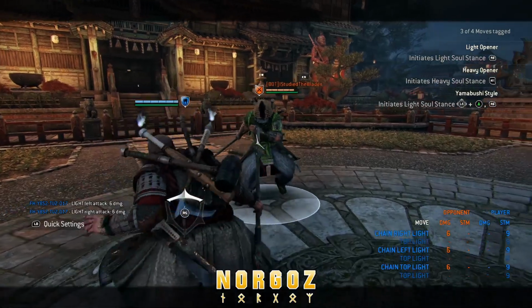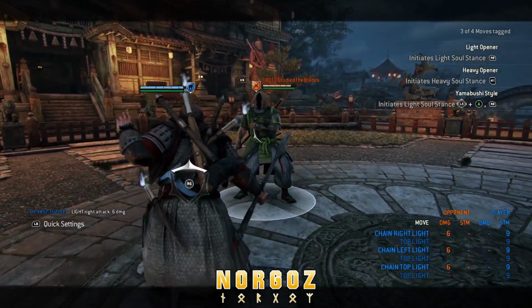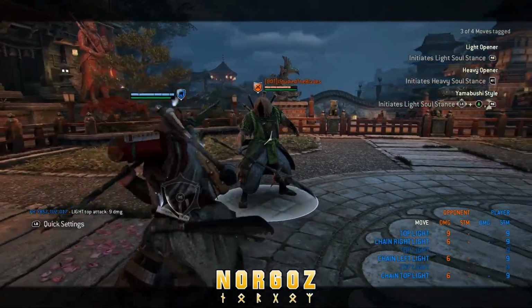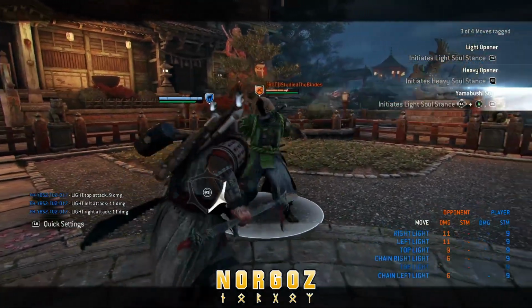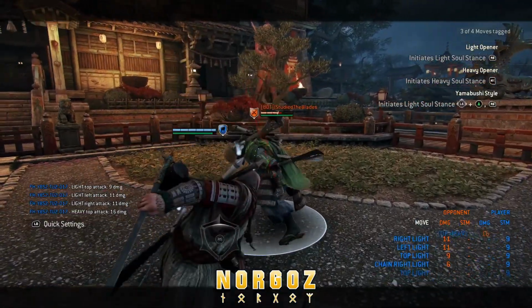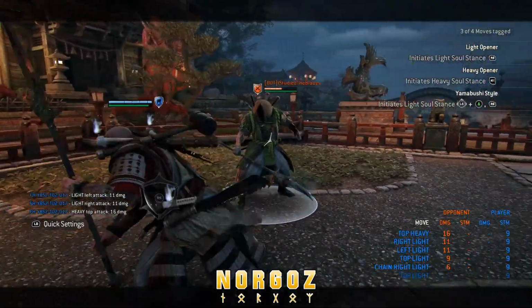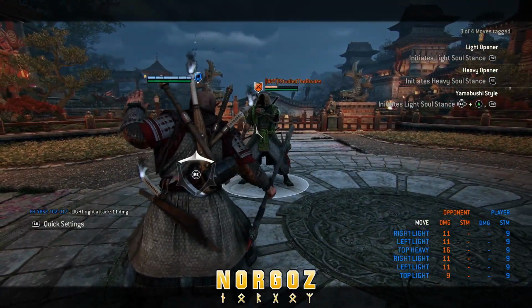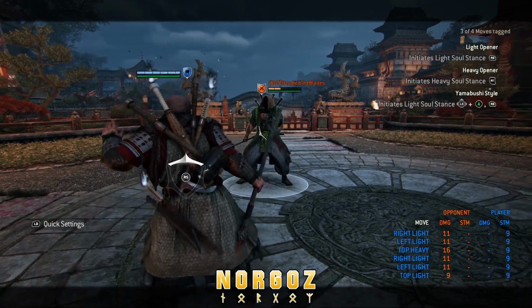So we talked about bashes. We didn't talk about dodge lights, though. Top light is 9. I think that's 500 milliseconds. And then the sides, I assume, are going to be 6. That's 11 damage. 9 stamina each. Dodge heavy, 9 stamina. 16 damage. Sides are 11. I have recorded this a couple of times, and I can't recall if there's anything else that I've missed here.